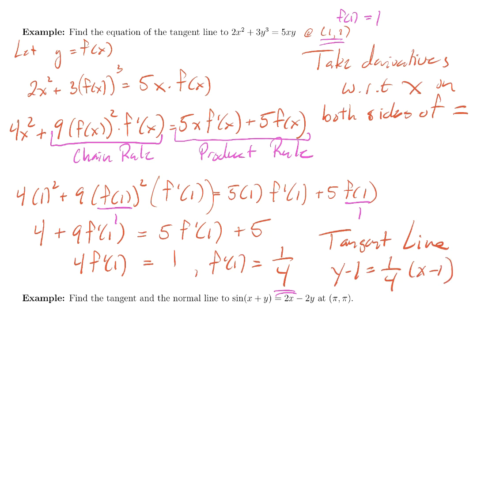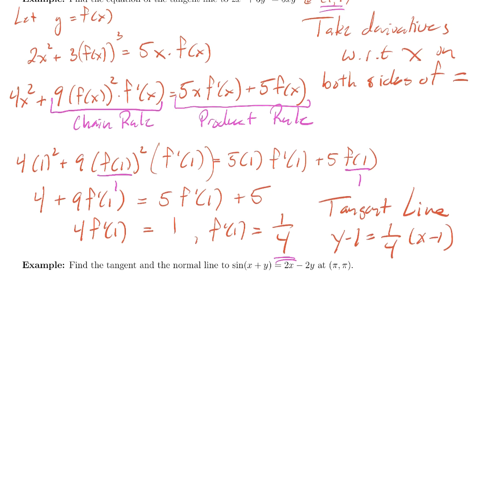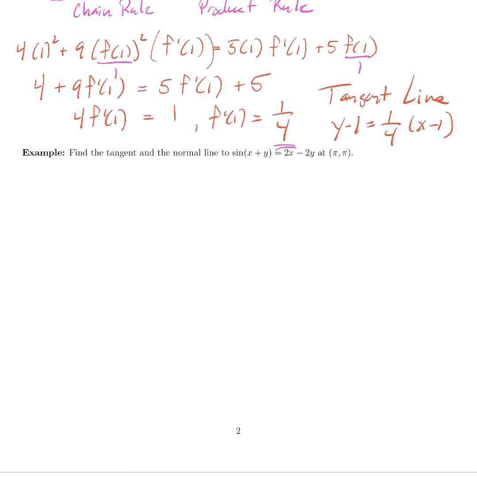Okay, that works. Every time you need this implicit differentiation technique, you can replace y with f of x, but the notation gets a little bit cumbersome. So I'm going to change the notation a little bit down here. Every time I need to take a derivative of y, I'm going to notate it with a y prime. So here, instead of f of x and f prime of x, use y and y prime. Okay, let's do that here.